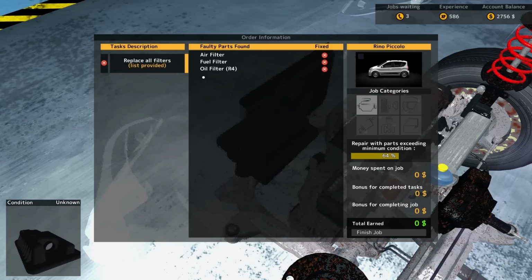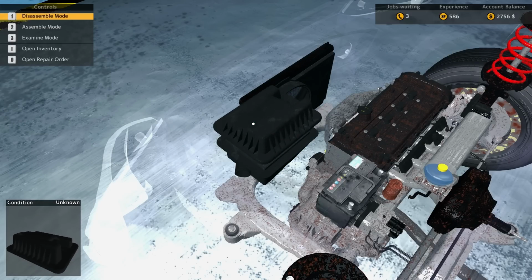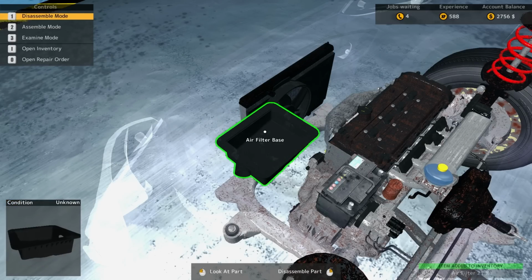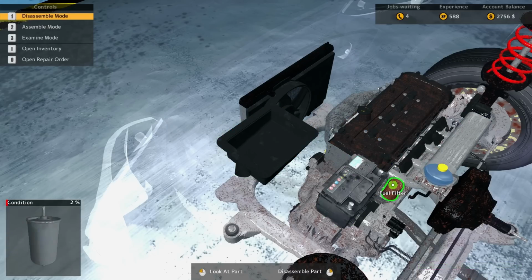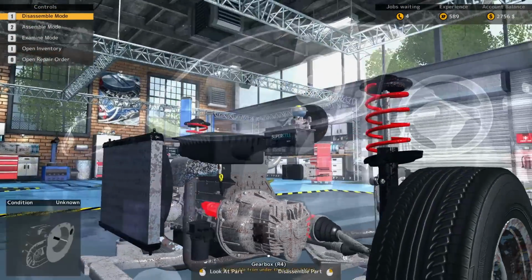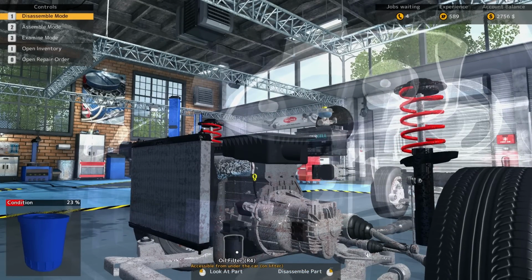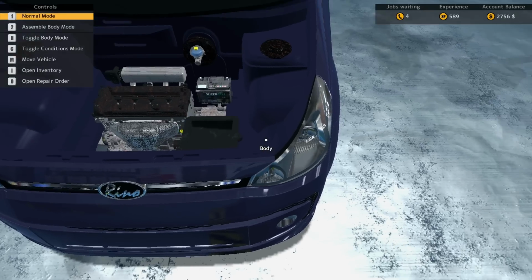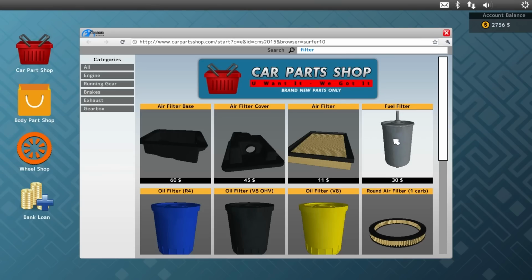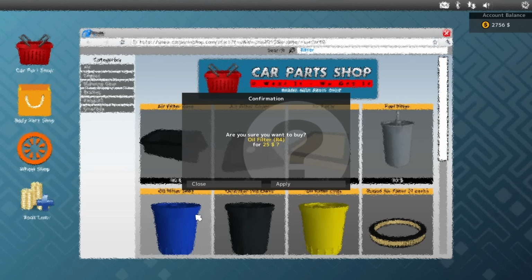So let's go into the work order here. Air, fuel, and oil filter. Okay. Let's go ahead and take the air filter off. There's the fuel filter. And then right underneath, I think, is the oil filter from under the car. Okay, so we do need an oil filter R4. So we'll buy one of those. So, filter. We need an oil filter R4.